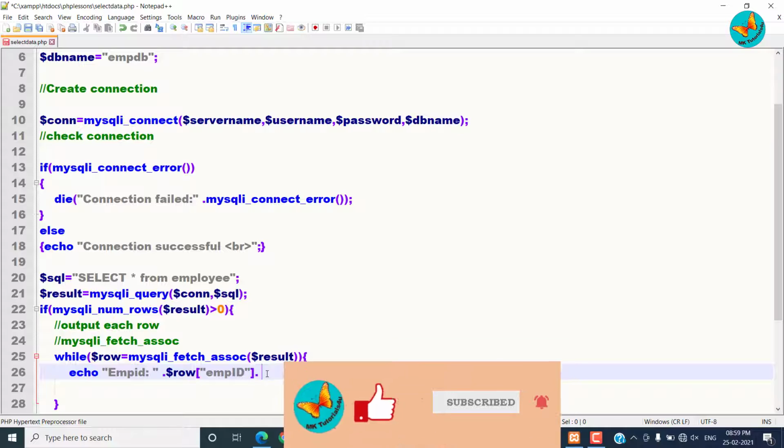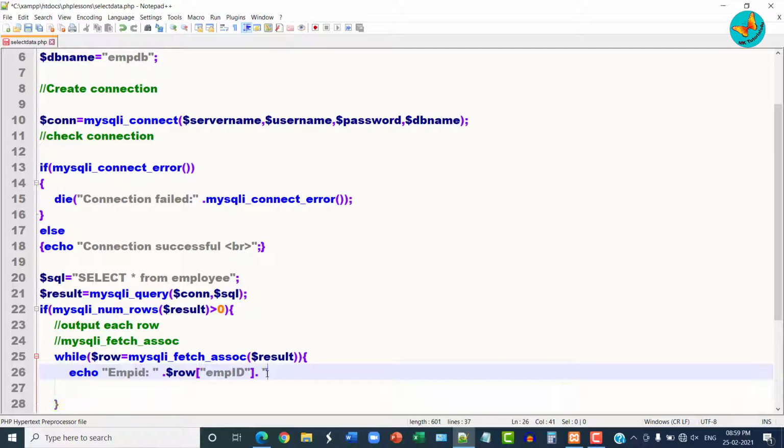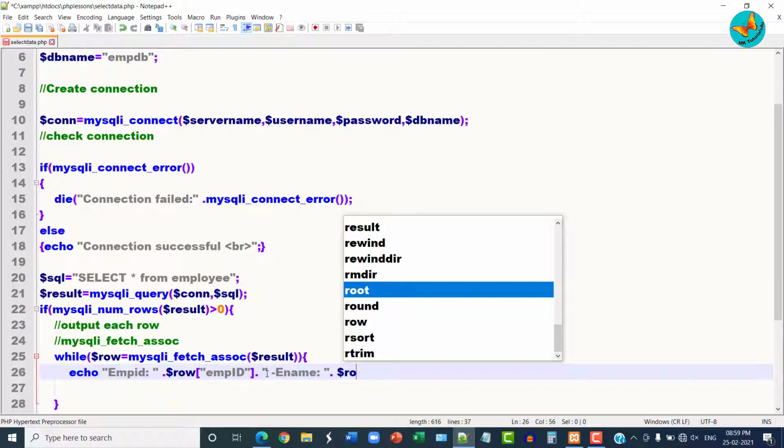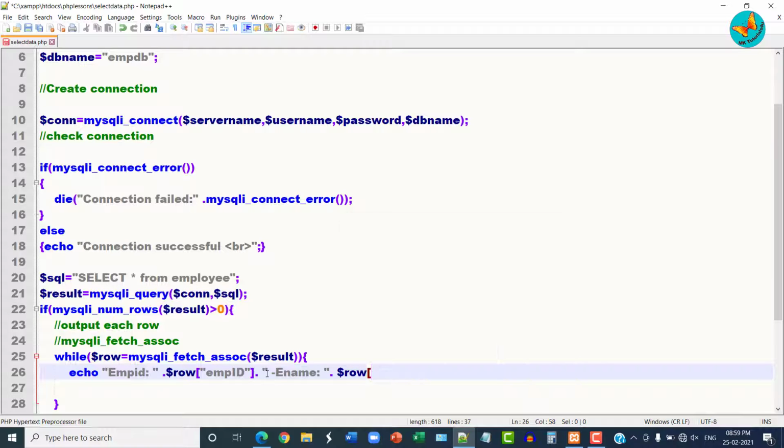Now next, I want to display the employee name, isn't it? So next I will use the period to concatenate all the values. The next field that I am going to fetch is the ename.